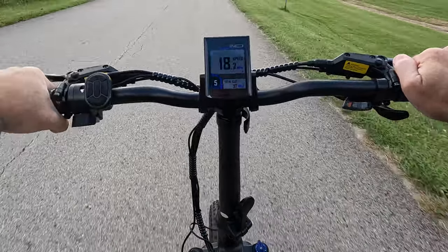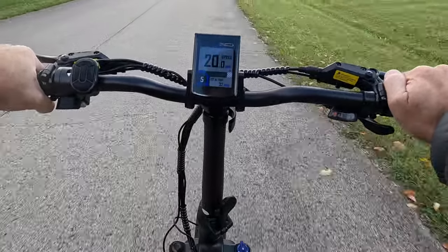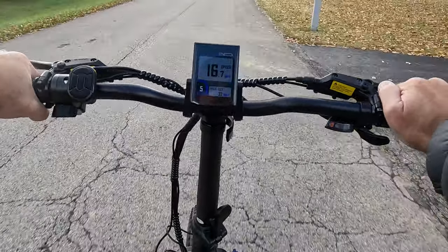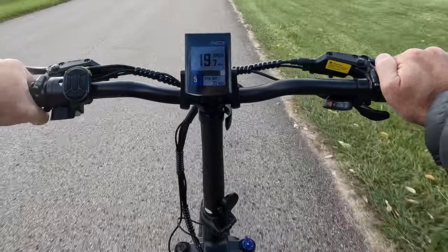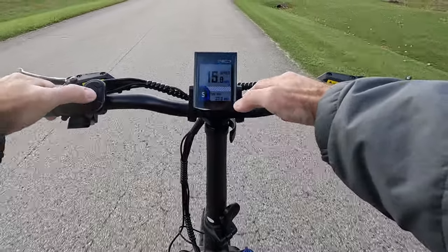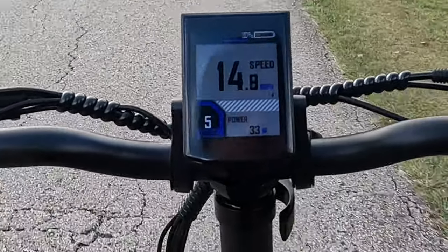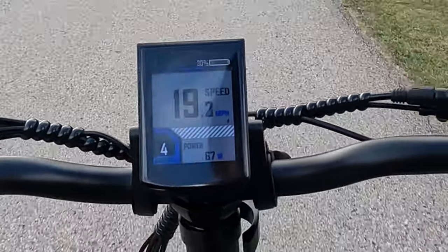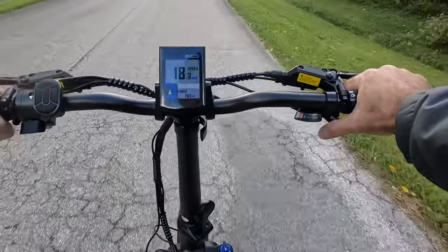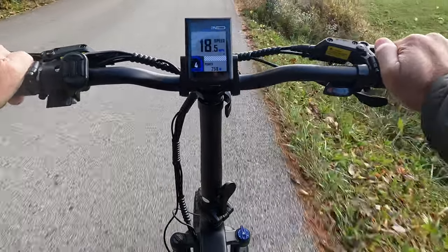What I like about this bike — as you'll see when we get into the menu settings — is you can completely configure what percentage of the overall power you want to allocate for each assist mode, one through five. That basically caps your top speed. The assist mode detects first if you're pedaling, then looks to see if you're under the speed threshold for that particular mode. And I can see how much power I'm drawing by clicking the I button — it shows me the power. I really like the fact that I can configure exactly what power contribution I want out of each assist mode.